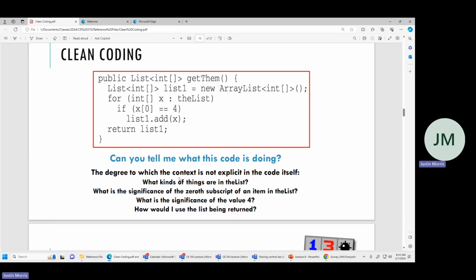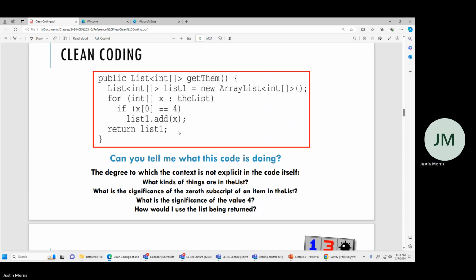But here is a question for you. You're given this small snippet of code. The question is, what does this do? Is it easy to read very quickly? We can tell what this does, right?